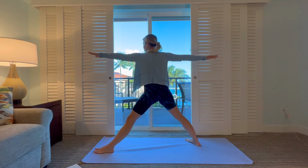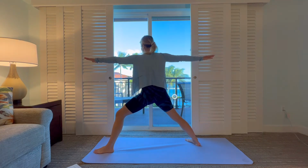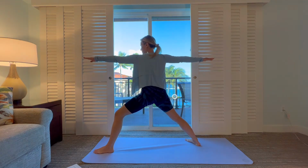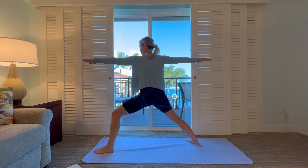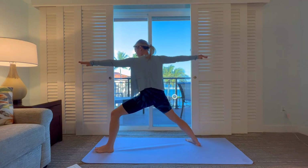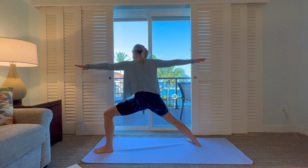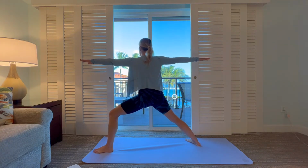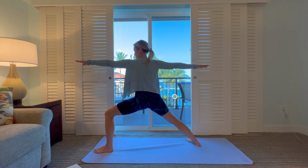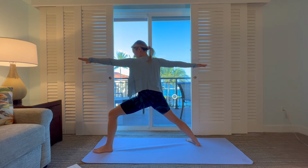Now, if you're new to the practice, you might come into this 10%. It might look more like this. Okay, 100% might be too much, right? This is, for me, I'm feeling a little tight today. So this is like, oh, this feels like, yeah, more toward my edge. Rolling the shoulders down away from the ears.